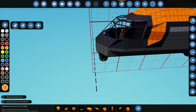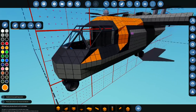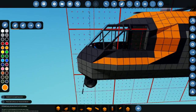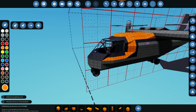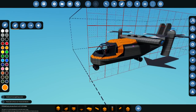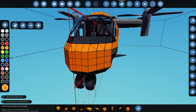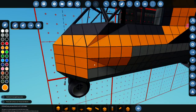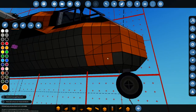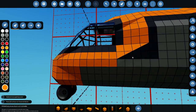I like it. We'll have a little bit of orange down here somewhere as well. Maybe this? This bit? There we go. Actually, just that bit right there. There, around to there. Okay, awesome. Something like that. And maybe we could just do this too. There we go. Full orange line around there. Perfect. What if we do orange around this bit too? Now the entire thing's gonna be orange. And it's all my fault. There we go. Yes. Okay, that's good. Orange around the bottom, pretty much. There we go. And orange this up.